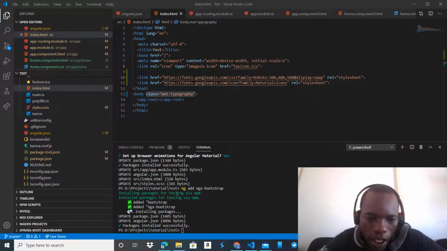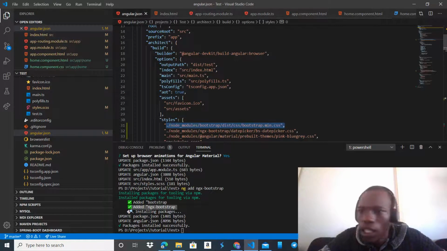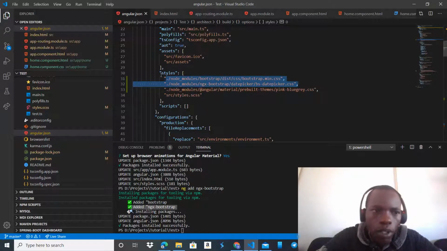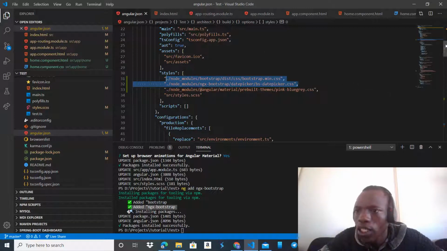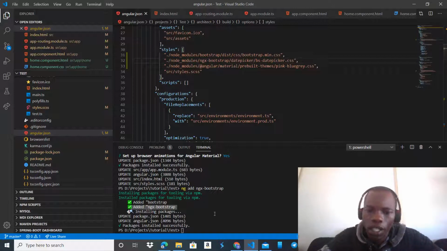So as you can see, it has added Bootstrap, the conventional Bootstrap that we are used to, and over here is ngx, which is built on top of the Bootstrap we know. And here is where I want you to look: it added the actual Bootstrap styles, and no scripts have been added so far, since we are using ngx-bootstrap, which does not rely on those scripts. So everything is set up.